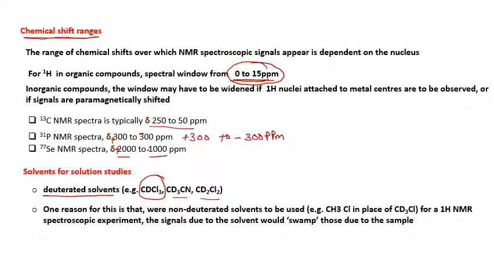With a non-deuterated solvent in a proton NMR spectroscopy experiment, the signal due to the solvent would swamp those due to the sample. Typically, the deuterated solvents that are commercially available have about 99.5% deuterium, 2H, incorporated. The remaining part, the unlabeled compound, gives a useful internal reference signal in the 1H NMR spectrum of the sample under study.